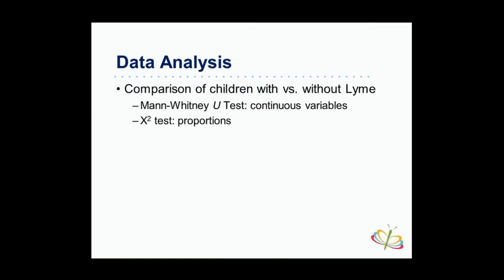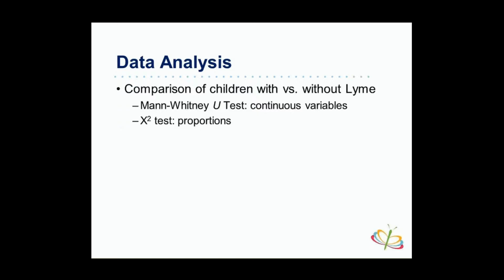This test can be used in lieu, though, of an independent sample t-test to compare differences between 2 independent groups, particularly when the dependent variable is either ordinal or categorical, or continuous but not normally distributed. The chi-square test was then used to compare proportions between these groups.